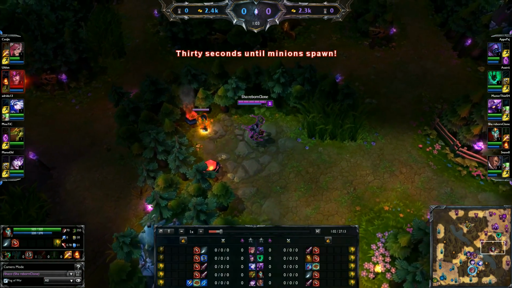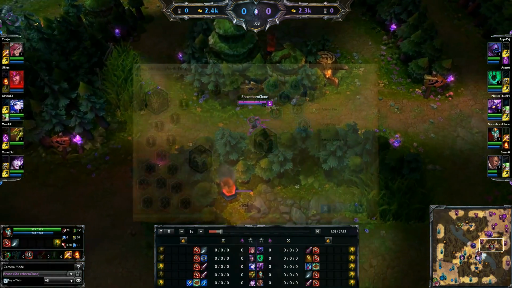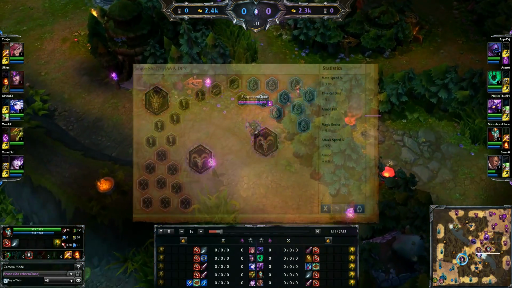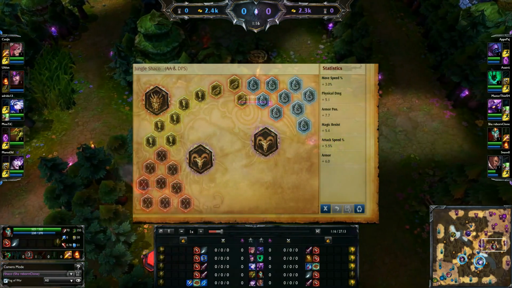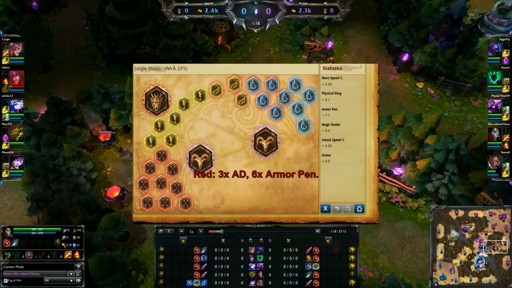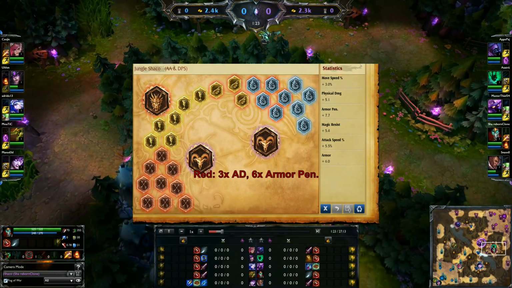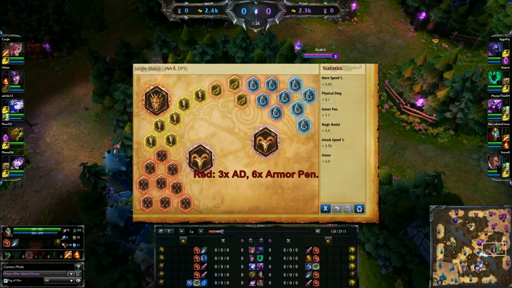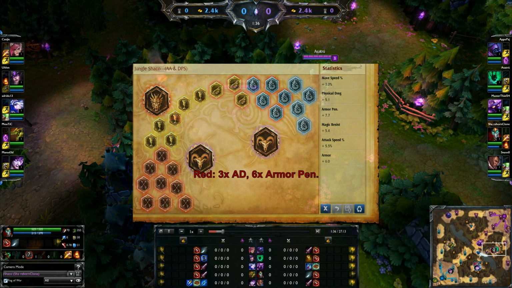I would start with the runes. I will show them right now in the video and I will post them in the video description as well. The red stones are 3 AD and 6 armor pen. You could make more AD because Shaco doesn't really scale well with full flat AD, but minions have spawned. I take some armor pen because you do more damage on the enemies, so you can make more successful ganks with this armor.